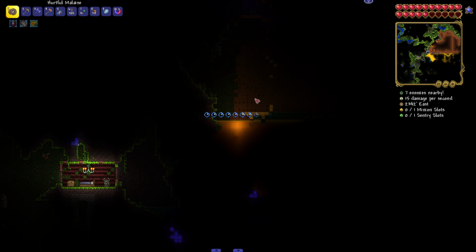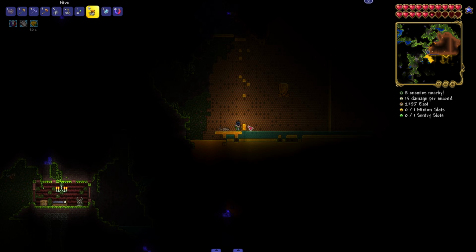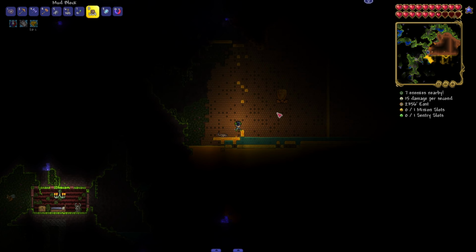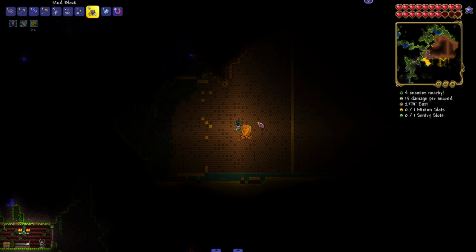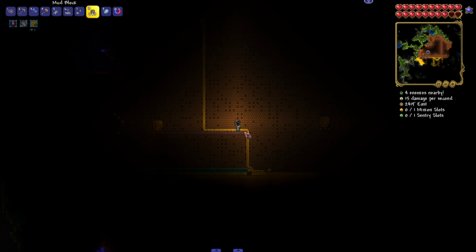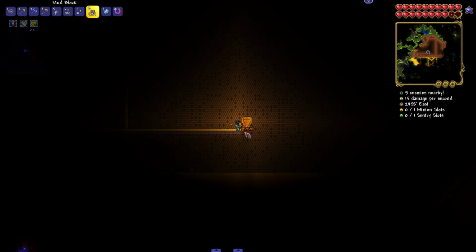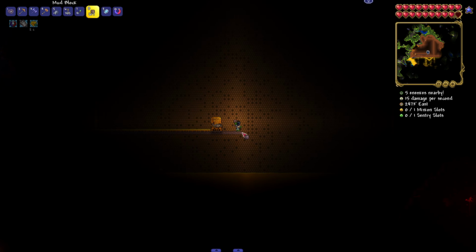All we have to do is get up here. Now, I can't remember if I can actually place down chunks of hive. I cannot. But I can put down mud. So, going to put down mud here. Come on.